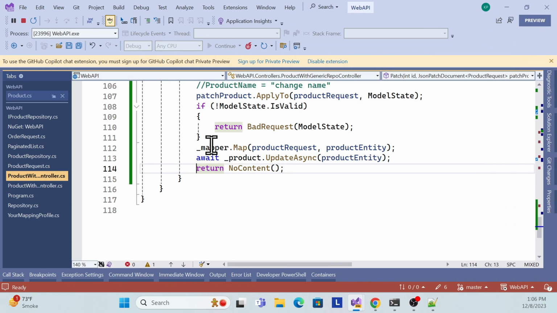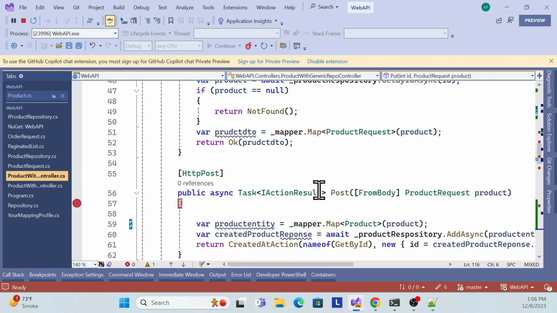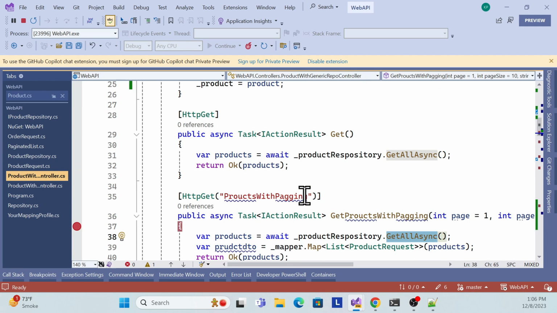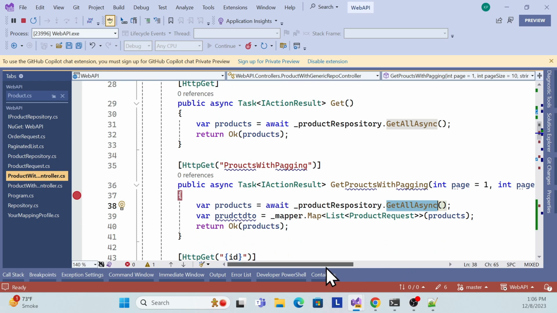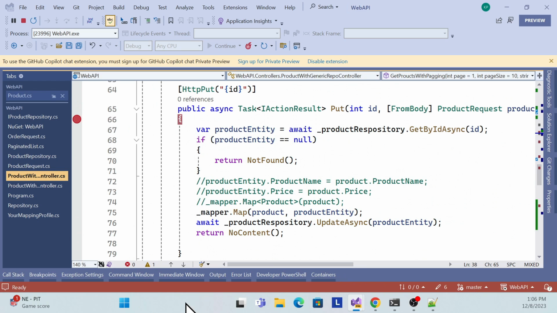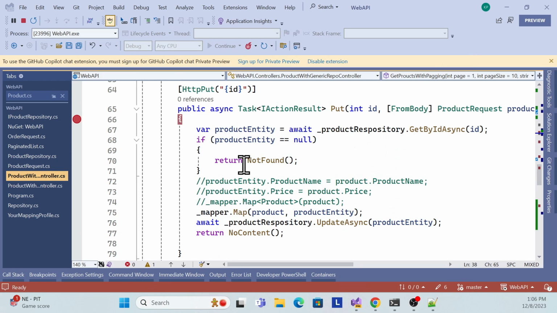There's some issue, but yeah, we can show you in our SQL Server how the data is returned. It is a get all, but it is not actually including the data. Okay, so let me open SQL Server and verify whether the data got updated or not.